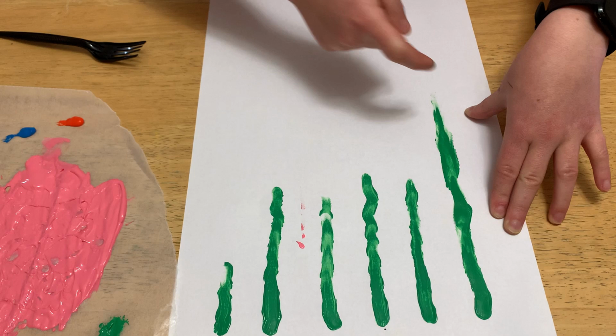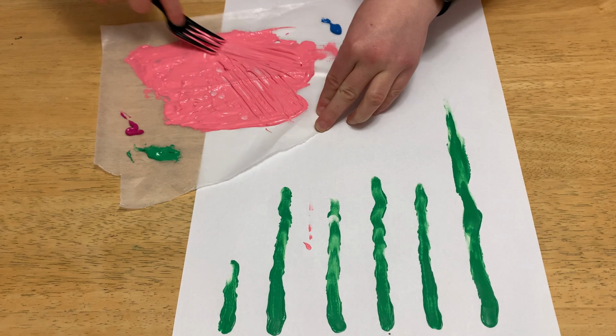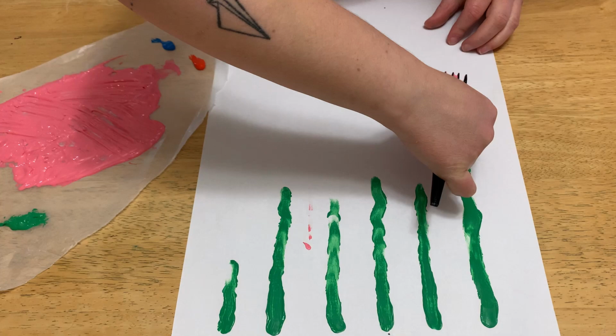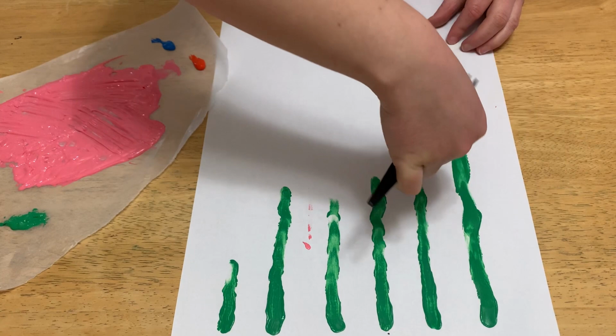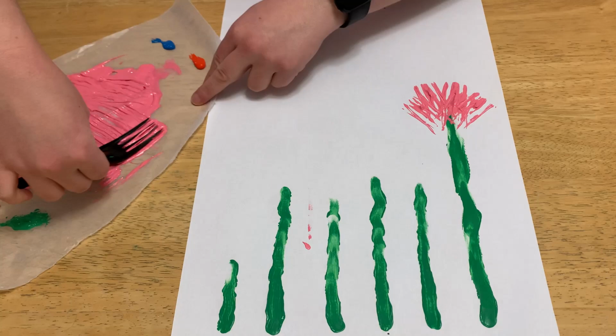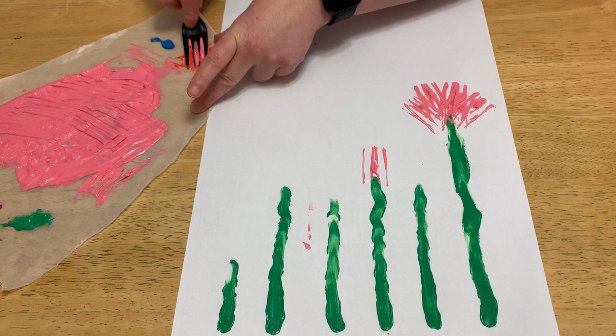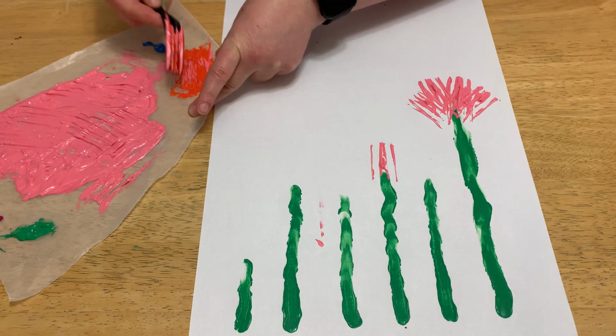Next, we're going to use our fork and we're going to stick it in our paint. And this is how we're going to make our flowers. You can make multiple fork prints for one flower, or you can make just one. I'm going to make my flowers different colors, but I just have one fork, so my colors might get a little mixed and make new colors.